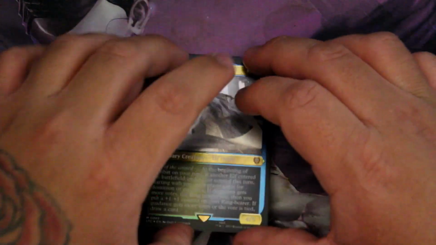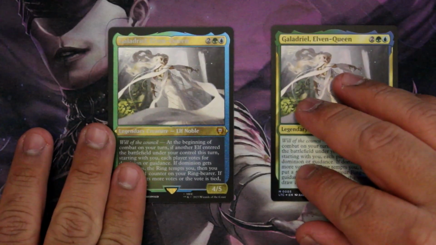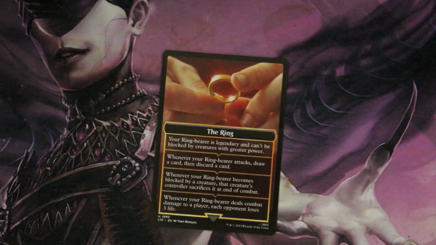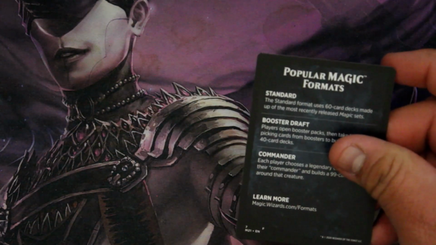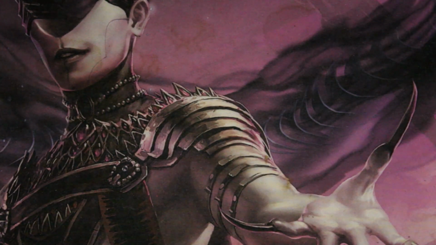As I said before, guys, this card is a lot thicker than your traditional card and does have a different styling to the actual Galadriel, Elven Queen card that we have. That is the deck, guys. As I said before, the other things that we do get with this are, of course, the One Ring card. This card was introduced into this format as an additional way to play the Commander game. And then the little token card that says how to play the game. You have standard drafting commander, and then it gives you a breakdown of how your turn works. So that was the Elven Council commander deck.